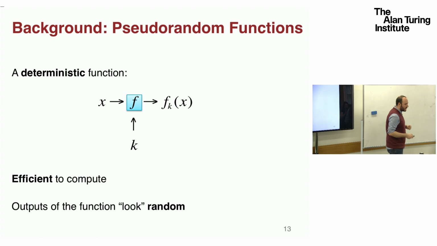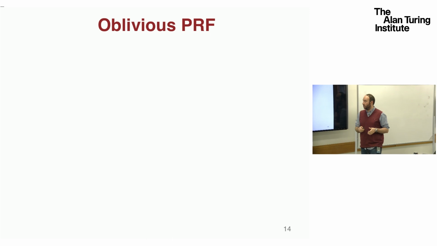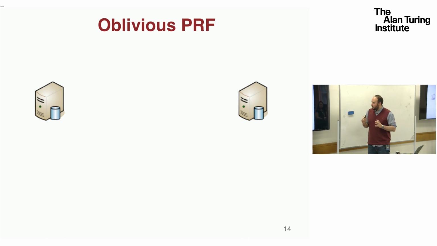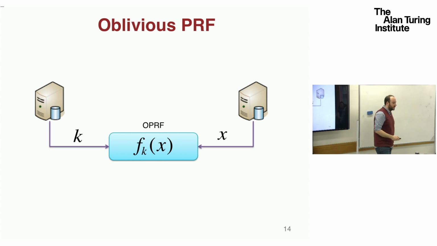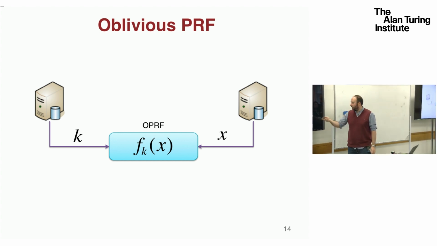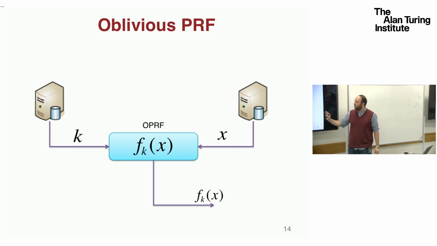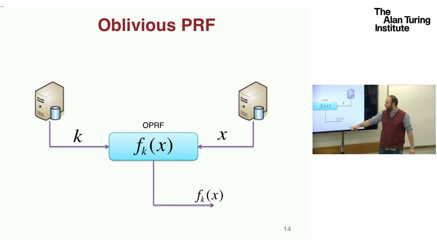Okay. So now I take this function and I build a two-party computation of it in what I call an Oblivious PRF or OPRF. So what does that mean? I have a function, a PRF, f_k(x), where one party inputs the seed or the key k, and the other party inputs the value on which you want to evaluate it, x. Okay? So I can build this in such a way that the party on the right learns f_k(x) without learning k. Okay? And the other party learns nothing, so it does not learn x.